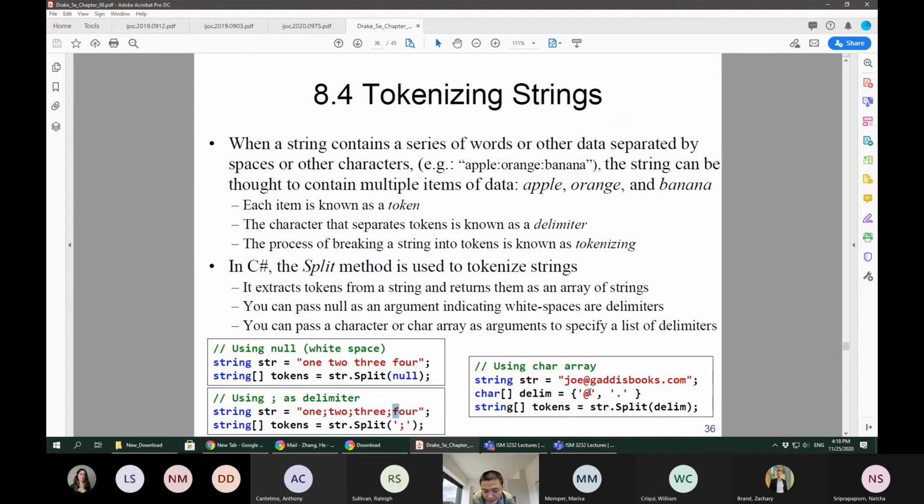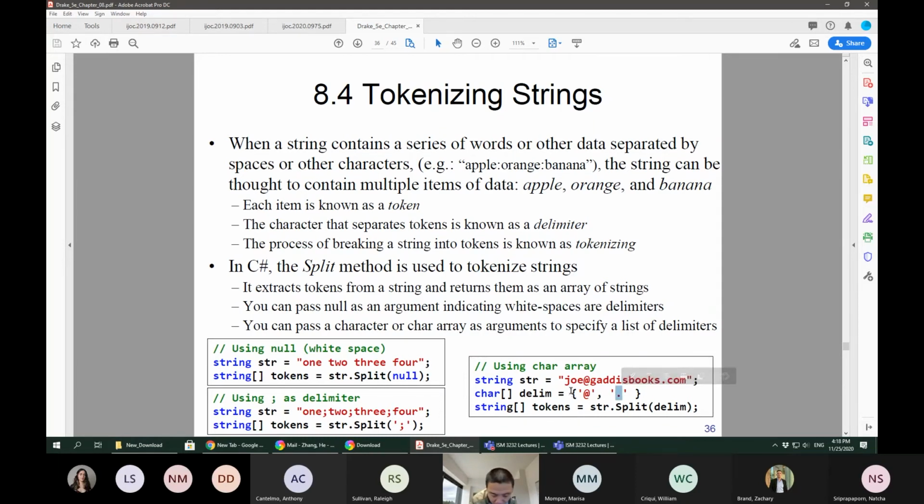So now let's see another example. We have Joe at gaddisbooks.com. This is an email address, right? And we have 2 delimiters. The first one is the at symbol, the second one is the period.